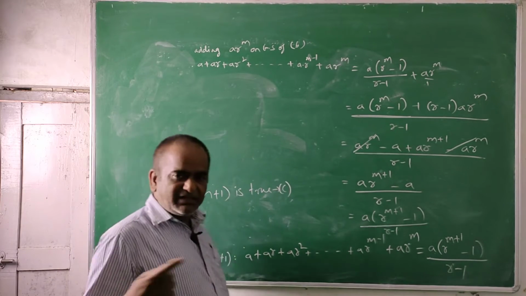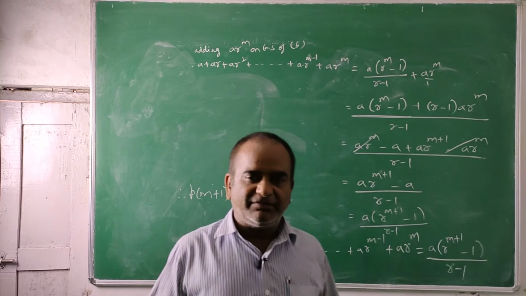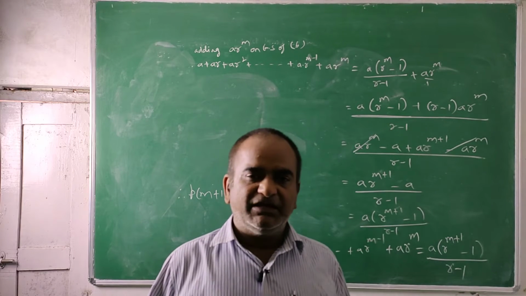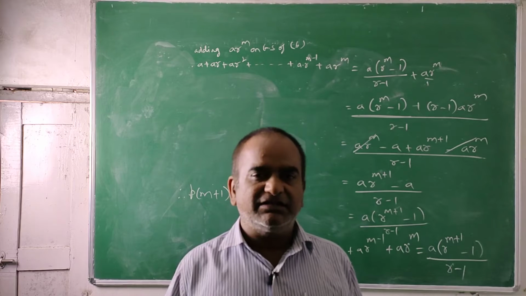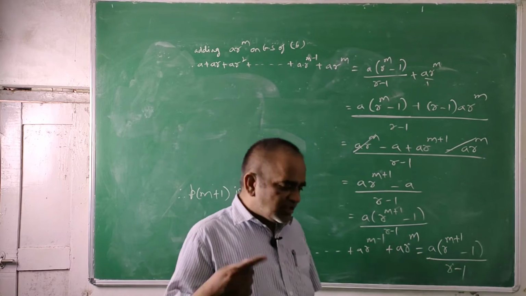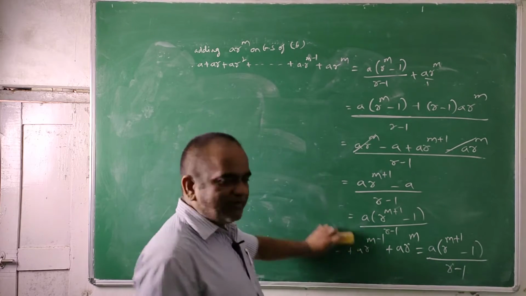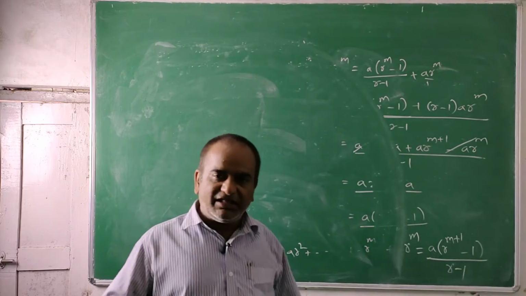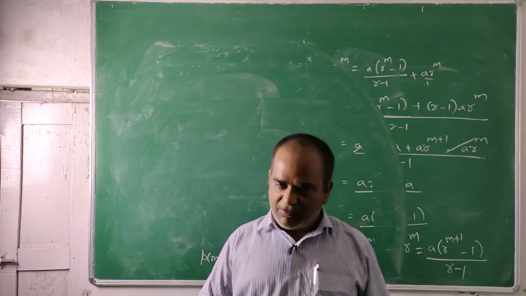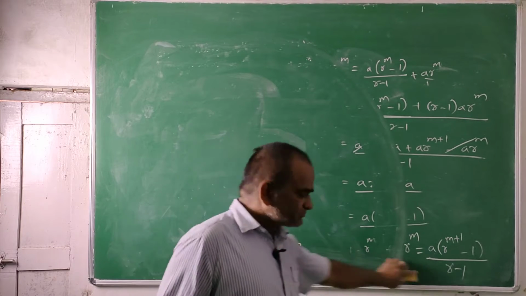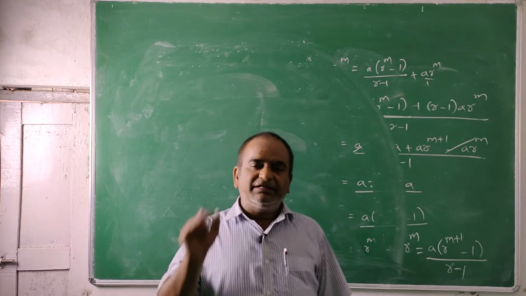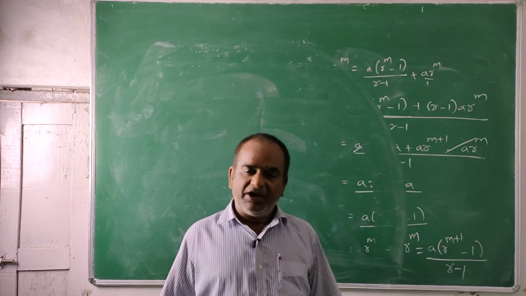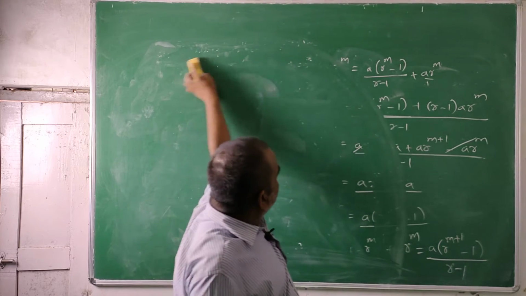So from A, B, C, using the principle of mathematical induction, P of n is true for all n belongs to N. That is the final conclusion. So now, what is our next model problem? In all these problems which we have proved so far, the nth term is mentioned.